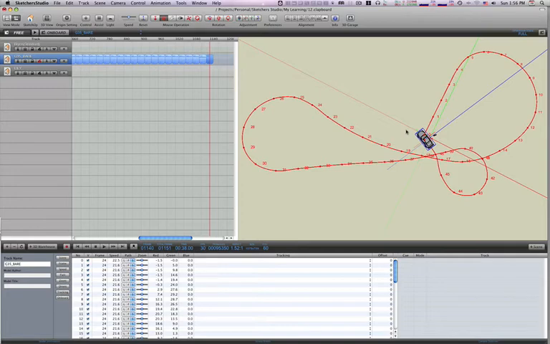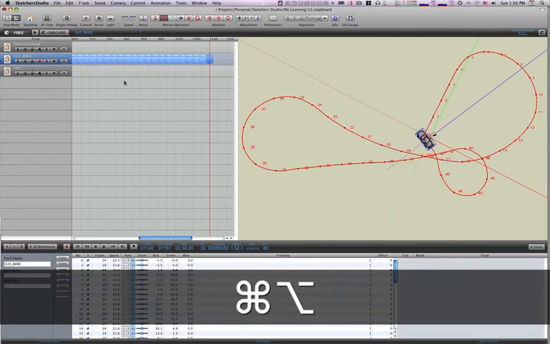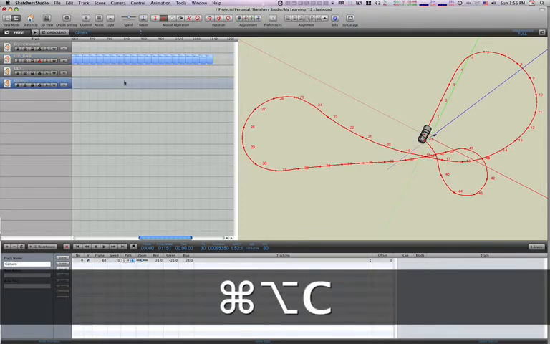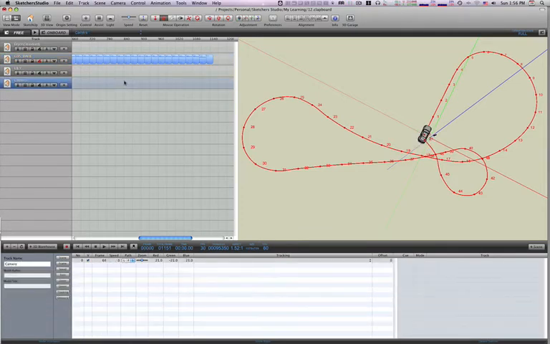But if I want to return to it frequently, what I would do at this point is create a new camera and assign this free camera view that I have here to that new camera's onboard camera, so I can quickly come back to it whenever. The keyboard shortcut to create a new camera is Option, Command, and hit the C key, and that creates a new camera.